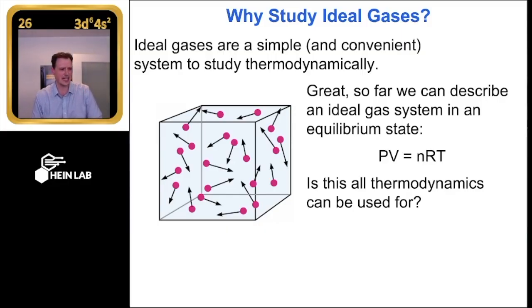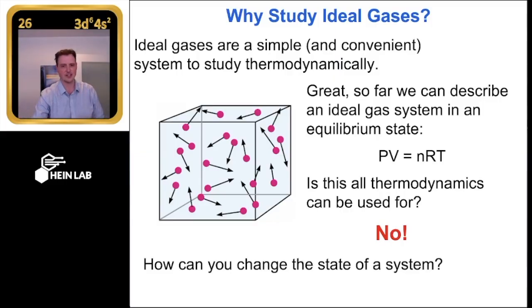Okay, so great, we've got this system. We have an ideal gas. As long as it's in equilibrium, we can use the ideal gas law, PV equals nRT, to calculate this. Why does this matter? The reason is that if I start at some equilibrium state, I can define it as some pressure, some volume, some n, some R, some T. If I then undergo a change, I add energy, I change the pressure, I change the volume. That change is our thermodynamic process, but we can look at the final state from this.